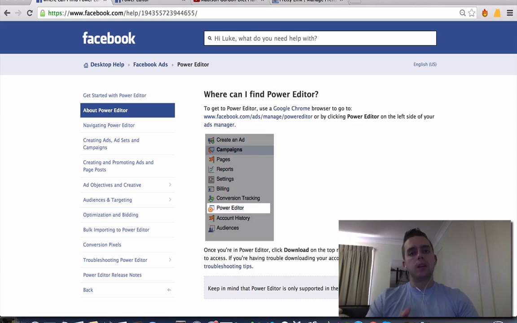Also, another cool thing is that we can split test posts. So it gives us the option, so we can decide if we just want to post purely in the newsfeed or purely in the right column or just on Android devices or just on iPhones or just on mobiles in general, or all these different options together. You can select where you want this ad to be posted, so you can see where you get the best interactions and the best return on your investment.